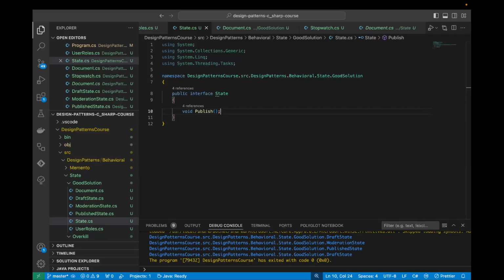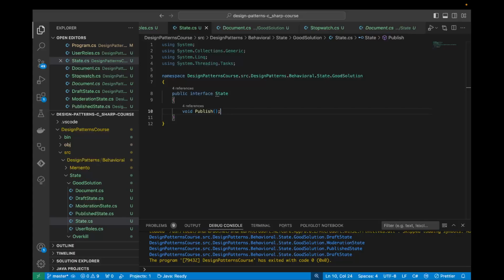So the pros and cons of the state pattern. Some of the pros are that the state pattern improves readability and simplicity of the context class by eliminating conditionals. It satisfies the single responsibility principle by abstracting state-specific logic into separate classes, and it satisfies the open-closed principle because we can introduce new states without modifying existing classes. So our code is open for extension but closed for modification.